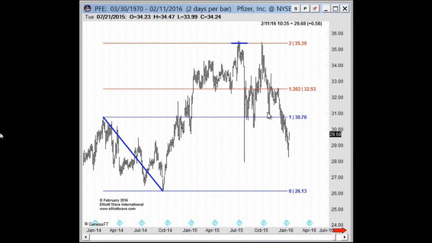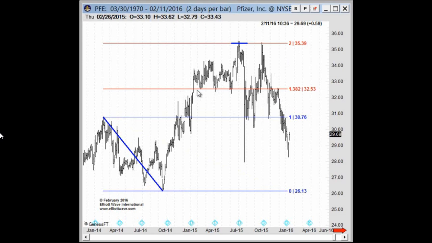One calculation, 2 variables. Let me repeat that. One calculation, 2 variables. Notice there was not the incessant need to perform multiple calculations. If I had the time, I certainly would do that to refine the objectives. But in this case, all we did was take the distance of this sell-off, this counter trend move, multiply it by 1.382 and 2.0, and we identified 2 objectives.